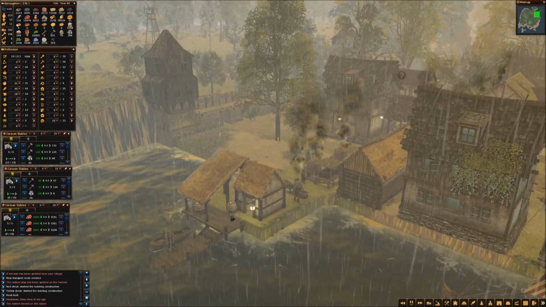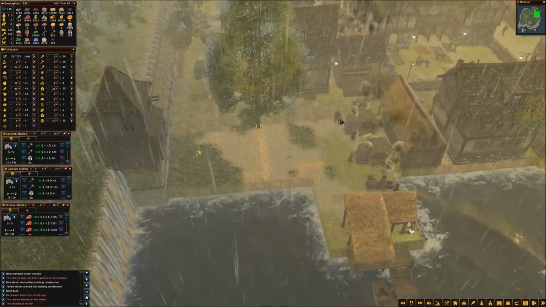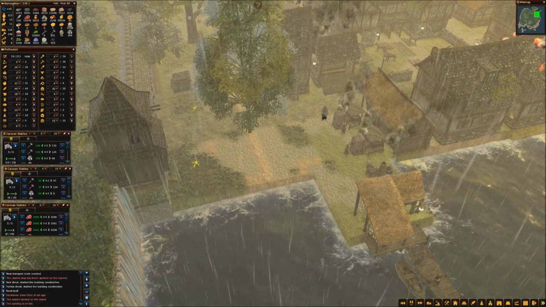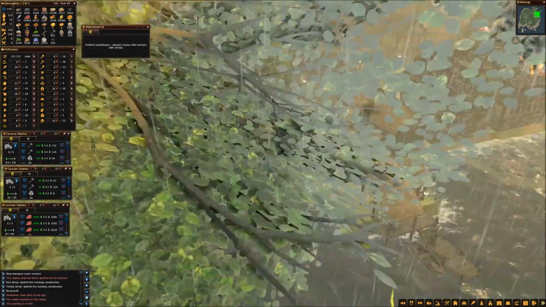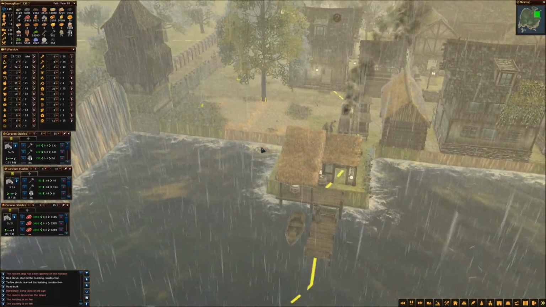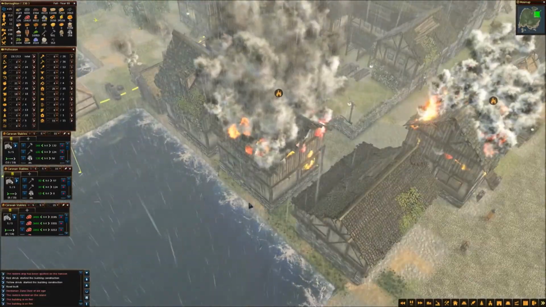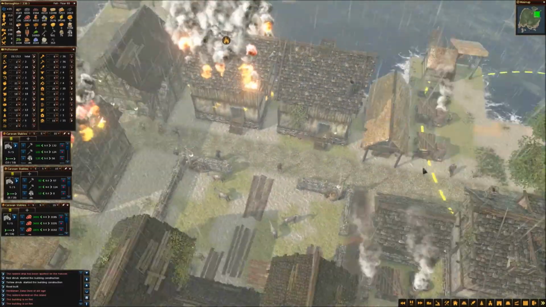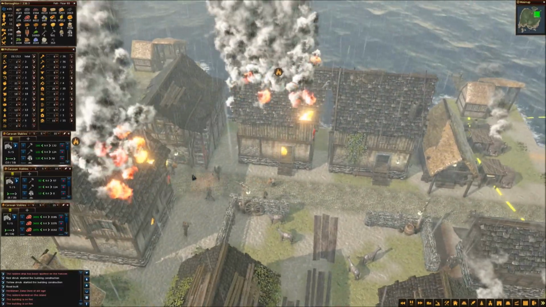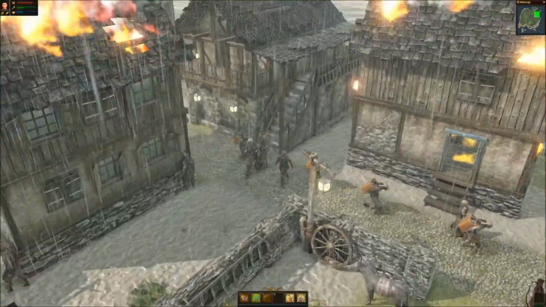Wow, they landed right on the fishing dock. That is a trip. Yeah, the watchtower got them. Took a while to get them all. Did it get them all? I don't think so. It might have dropped a guy off in between the houses. Yeah, there's one guy right there. Interesting.